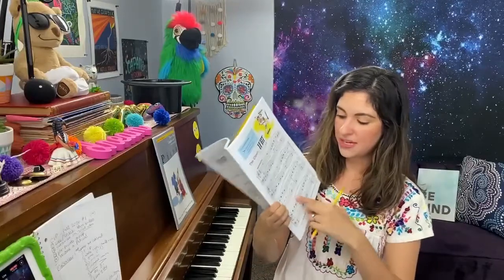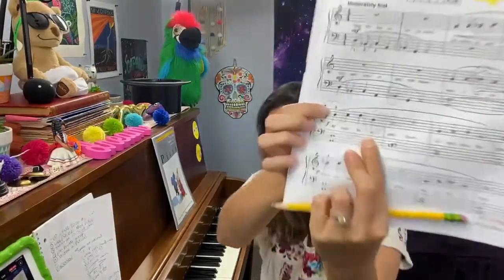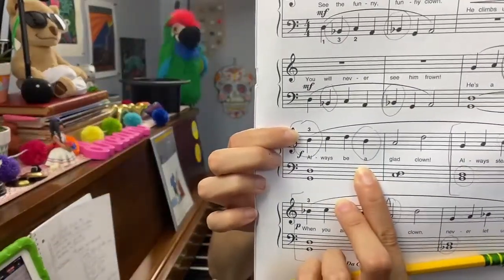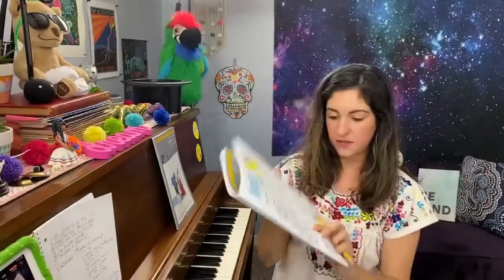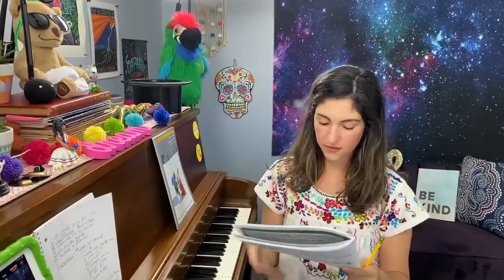So let me show you what that measure looks like. Right there. You see my two circles? Yes. All right, so copy those circles if you need to, okay? They're regular B's. All right?